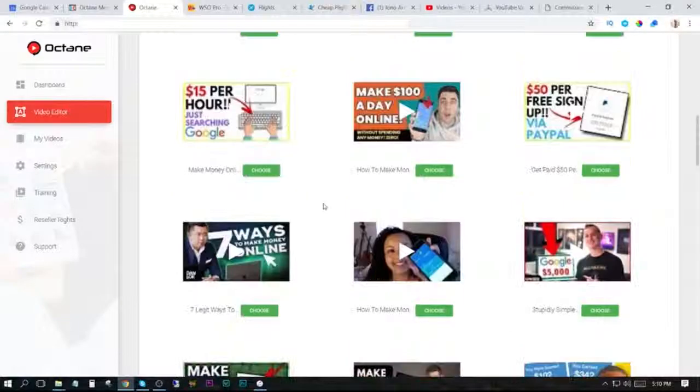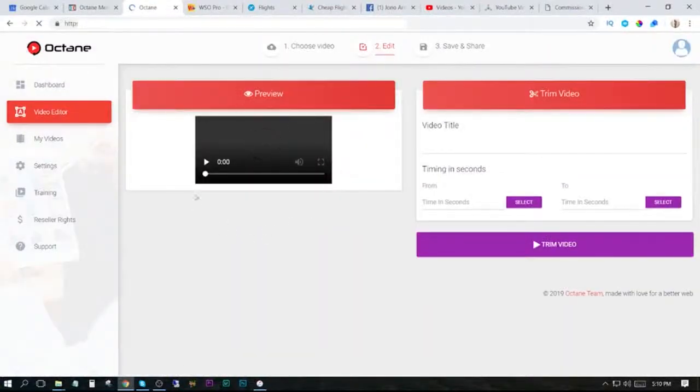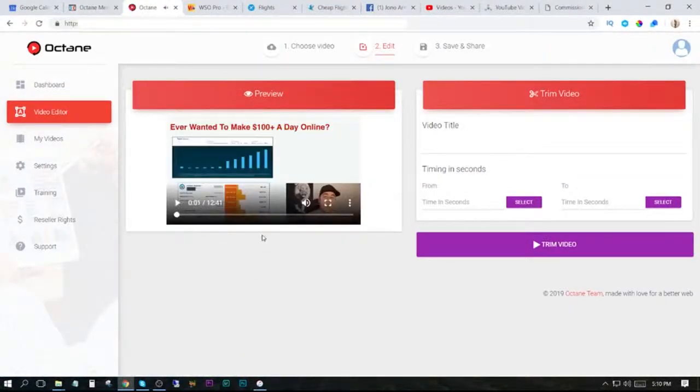Once you've found a video that you want to use, you just click on choose, okay, and then you can go on to edit the video using the video editor here. Okay, so once it's loaded up, you can go and choose a section of this video that you want to use, because a lot of these YouTube videos, the original creator will add their introduction onto the beginning.